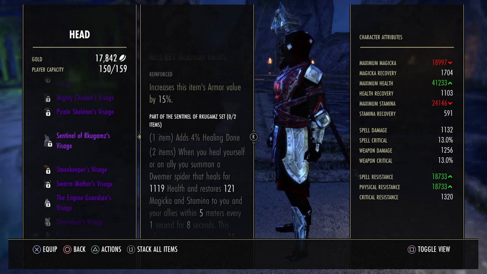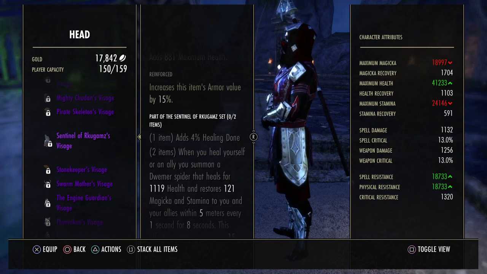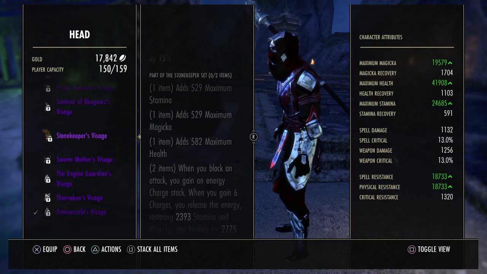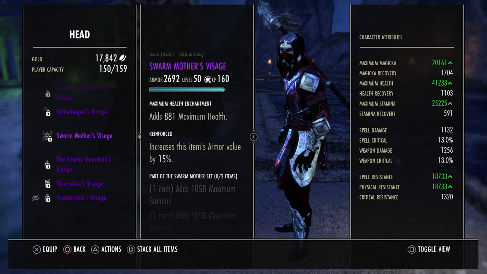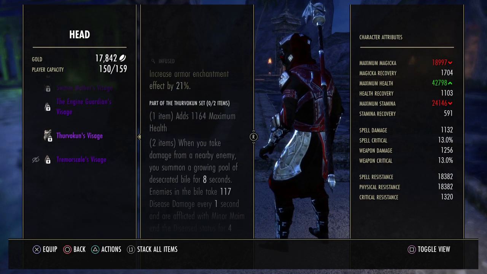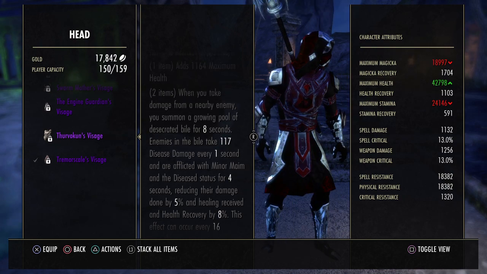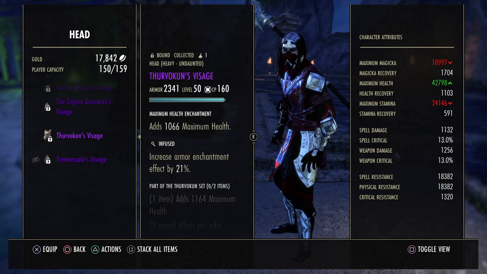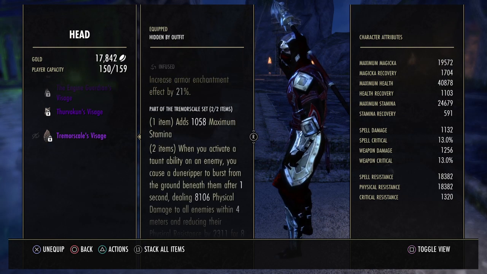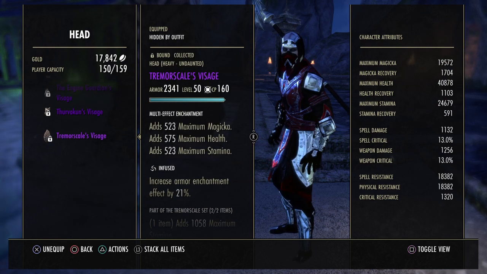Or you could run Symphony of Blades unless one of your healers or the off-tank is already running it. You could run Stonekeepers for your own resistances. You could run Swarm Mothers to pull things in. You could run Engine Guardian for your own resistances, or Thorvakun for minor maim. In magicka groups, it's literally down to you, whatever you want to run. Just not Tremor Scale, because they don't need physical resistance reduction on bosses.